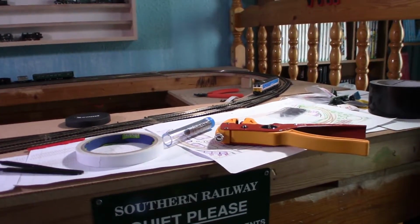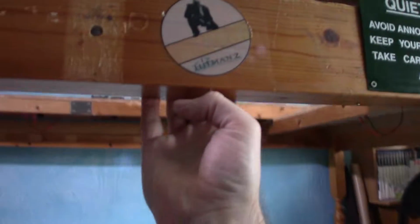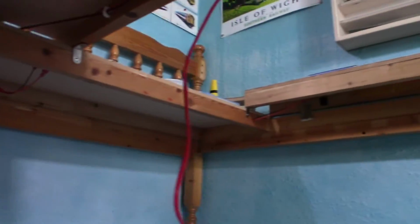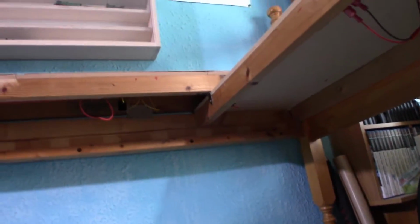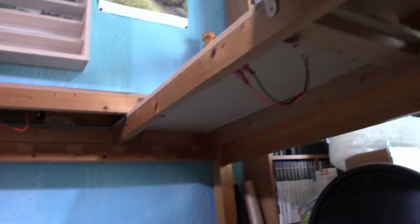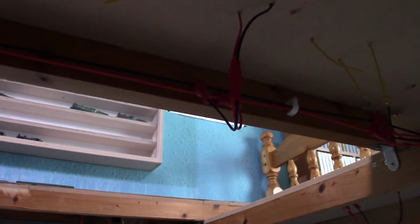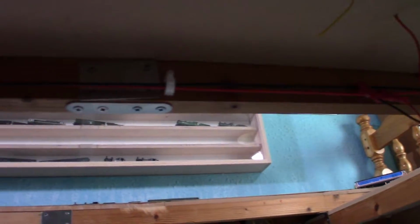Yes. Quick look underneath for the wiring. You can see I've got a single main wire going all the way through, underneath the track. I did try and make it go all the way around, but it's got a little gap about there. And I'm just using some of these clips so I can take off any damaged track or anything like that.